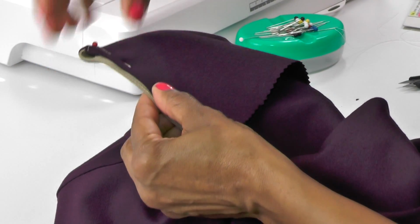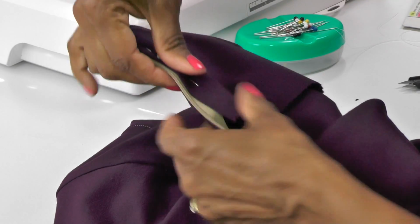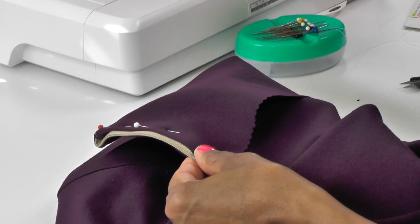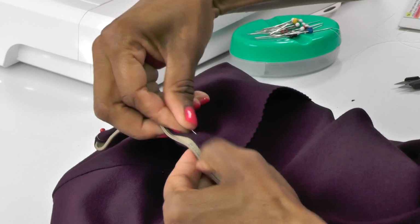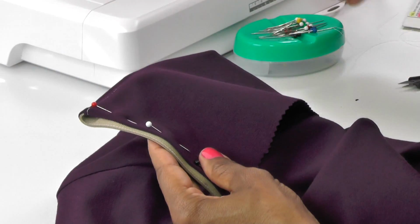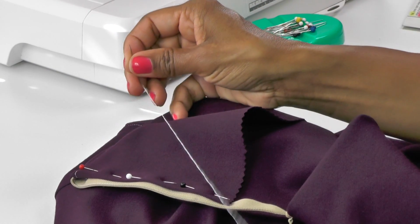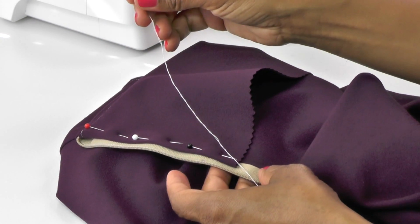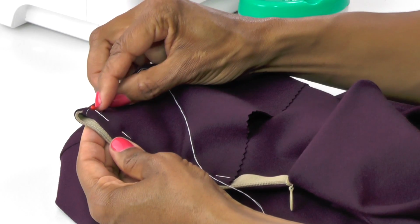Okay, not too close to the zipper teeth. Pin just to hold it in place all the way to the end. Now, to do a slip stitch, you're going to need a hand needle and some thread. I'm using white thread, as I have been using throughout our project, so that you can see the stitches. You will use a coordinating color for your fabric.